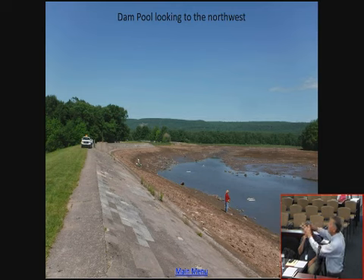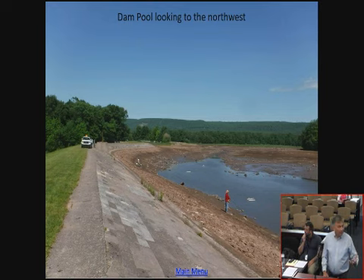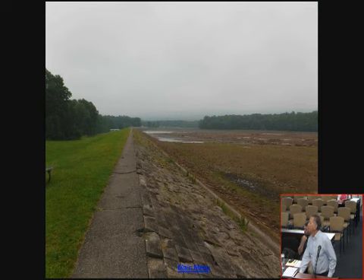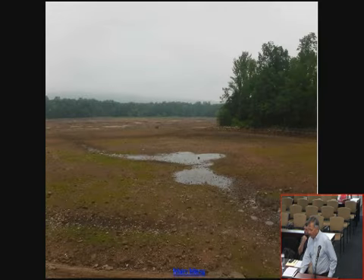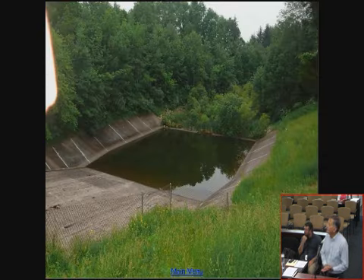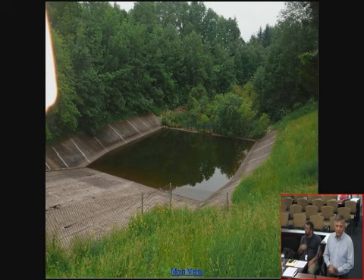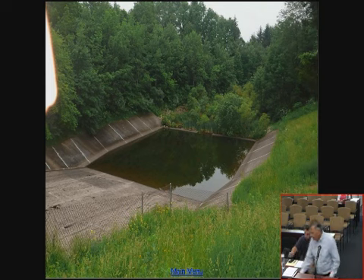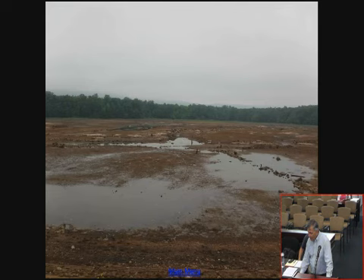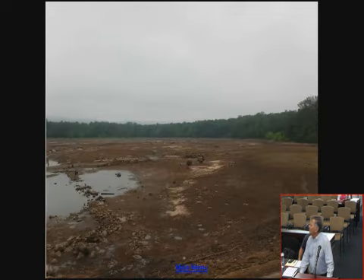We're getting close to the spillway now. The spillway area was basically one to two feet deep. The current spillway is 50 feet wide — it's not wide enough for the amount of water that comes into this reservoir. They want a spillway of 150 feet. Jumping over to the East Bay — the East Bay has a lot of neat features. There's varying terrain, some borrow pits, and fields where they were stacking up cobble. Here's a farm row, and to the right is an old dirt road that was covered up when the lake was flooded — that's also good fish habitat.